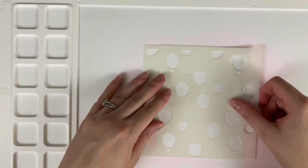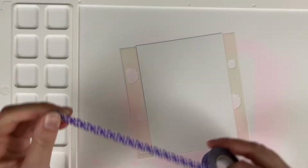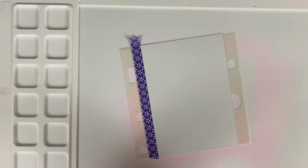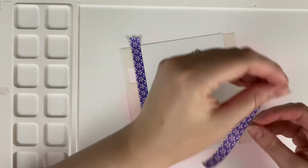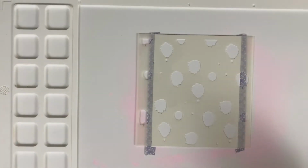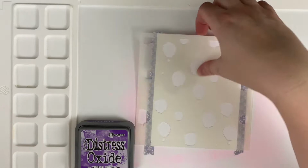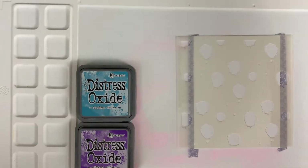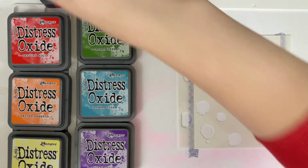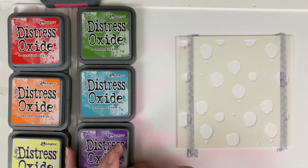So I've got my Waffle Flower media mat out and my stencil, and then I've got a piece of Bristol Smooth cardstock. Now these stencils, all of the stencils that they released have markings for A2 size cards. Now the Bristol Smooth cardstock that I buy comes in a 9 by 12 inch size, and so when I cut it down to be a quarter of a sheet, it ends up being just a little bit smaller than A2. So it ends up being 4.5 by 6.